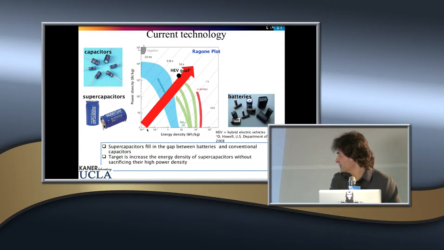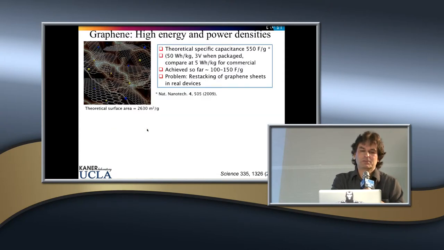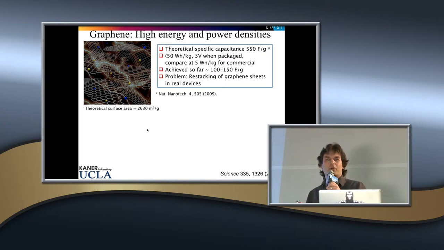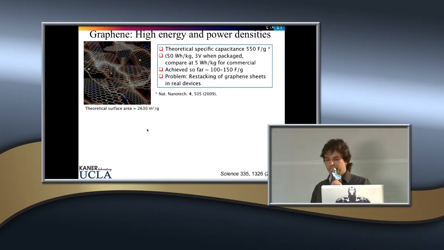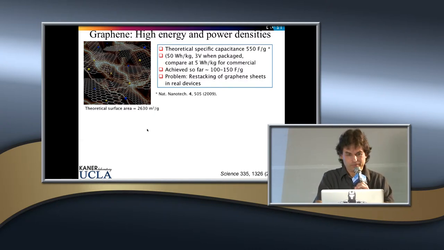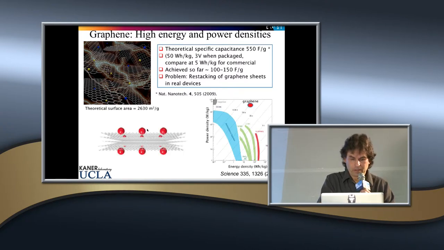So here's what we're trying to do. And what I'll show you is we've been able to do this with graphene. And the reason this works is graphene has a very high specific surface area. The capacitance is 550 farads per gram. The surface area is up to 2300 meters squared per gram. So the surface of a running track or a tennis court is on the order of several hundred meters squared. We're talking about the surface, a single gram of this material can have the surface area of about four tracks, running tracks.